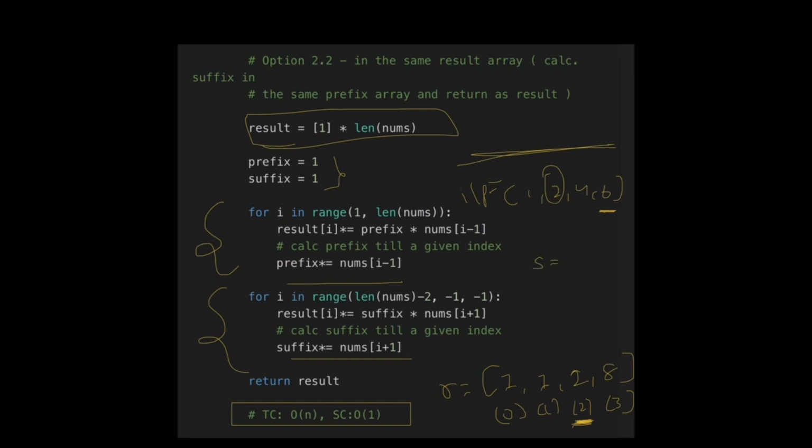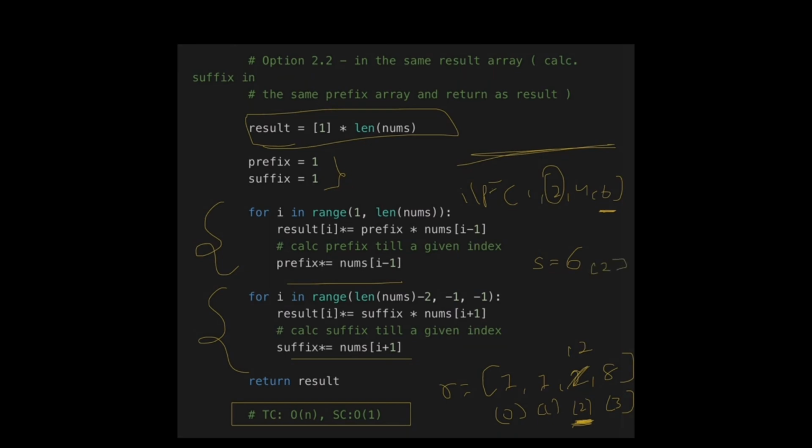The suffix will be 6. But remember, in the result array, we already have the prefix value, which is 2. So once we have our suffix value, we will multiply that with 2. And our result array will be updated to 12, because 6 times 2 is 12. And this will be our suffix value till index 2.